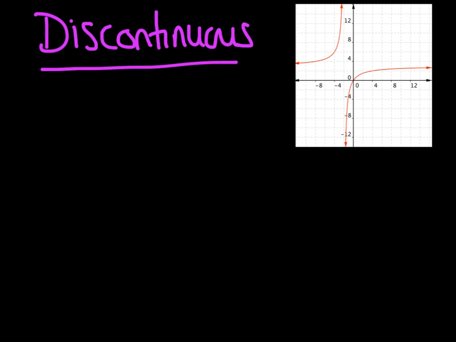Therefore, it's discontinuous. If you were to try to drive on it, so to speak, you would drive up this way, and then you'd have to jump off and basically drive onto this section. It's not one continuous flowing pattern. So since it's discontinuous, you need several pieces to write the domain and range, basically one for each section. So I'm going to start with just this corner here, because like I said, we need several pieces.